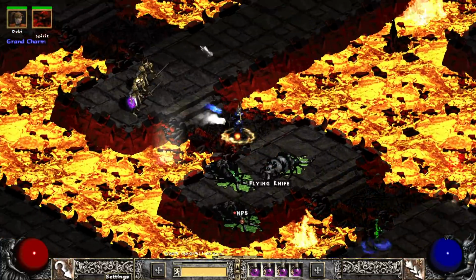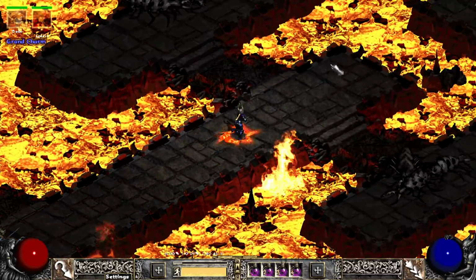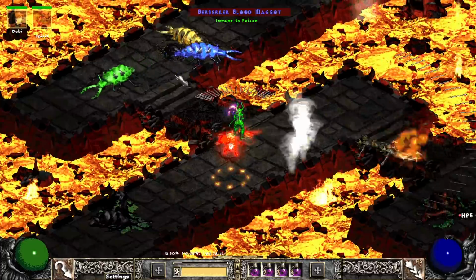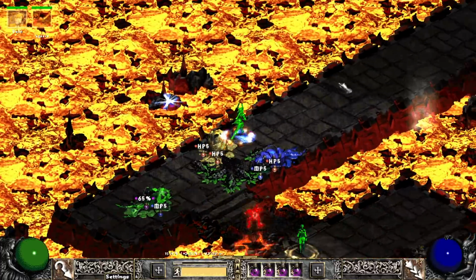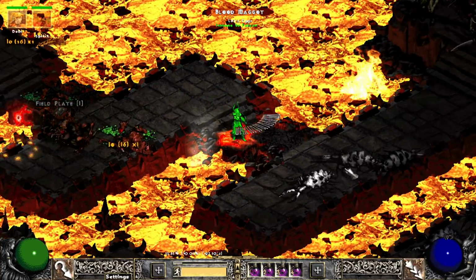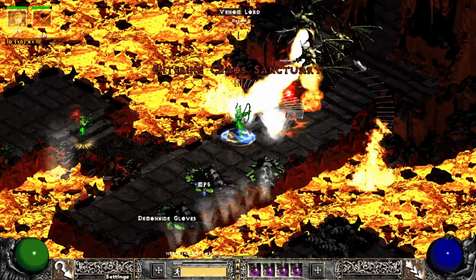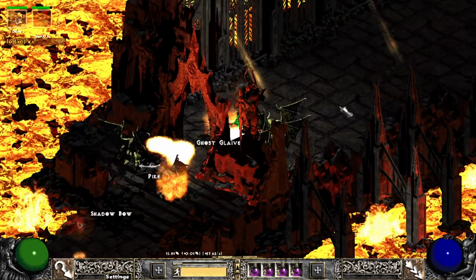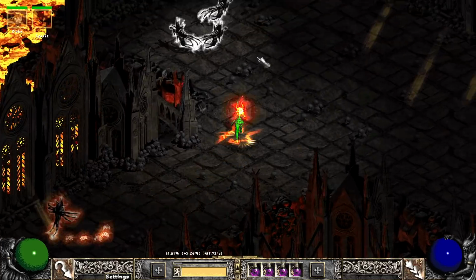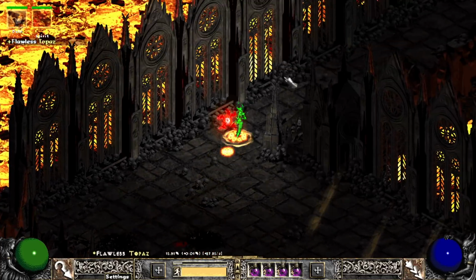So I'm just going to run through this quickly. I'd say my chaos runs are somewhere between 2 and 3 minutes on average. I'm pretty slow of a player. I like to kind of smell the flowers a little bit and pick up a lot of items I probably shouldn't. However, that's just my play style.